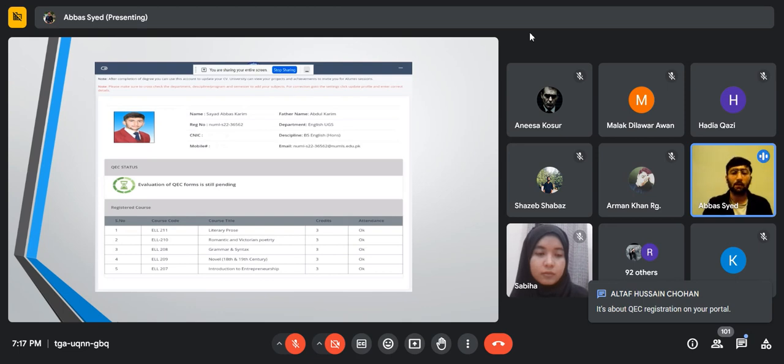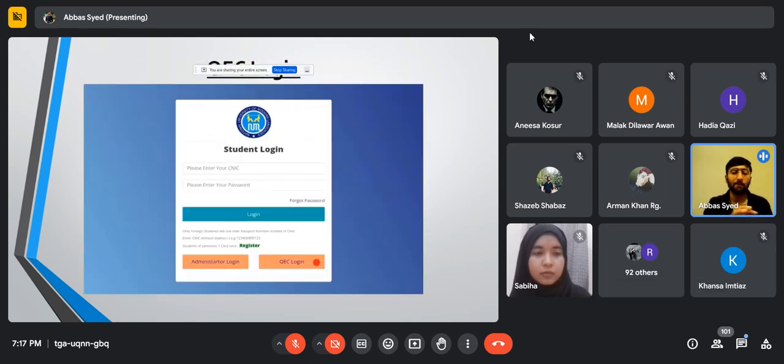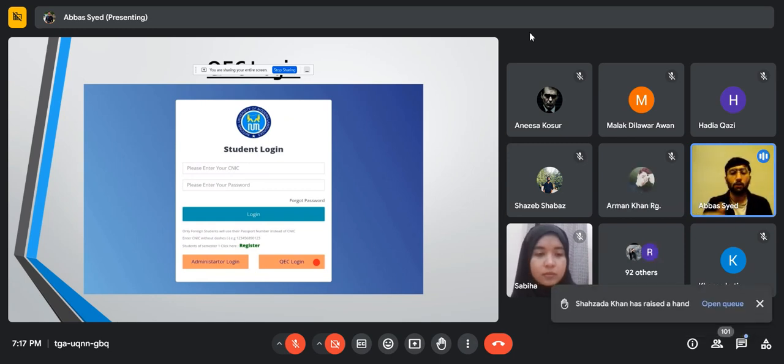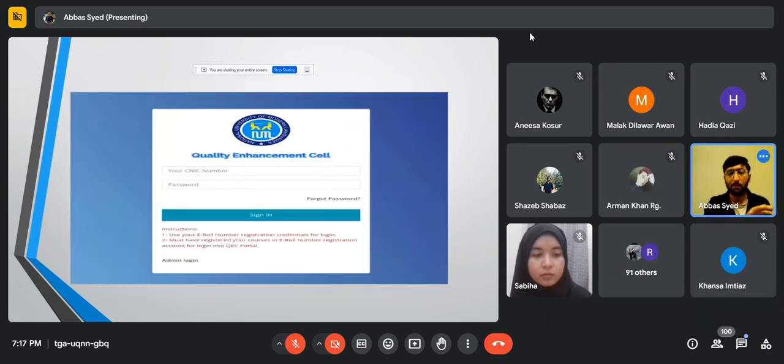It's very easy, right? So you can log out of this portal, and once you do that, this is the first view you will get. It's the same as when you type student login NAMAL, student portal NAMAL, so you will land on this page that I showed you in the previous part as well. And here you just have to click on this QEC login. The red dot points to that. And once you do that, this is the page that you'll get.